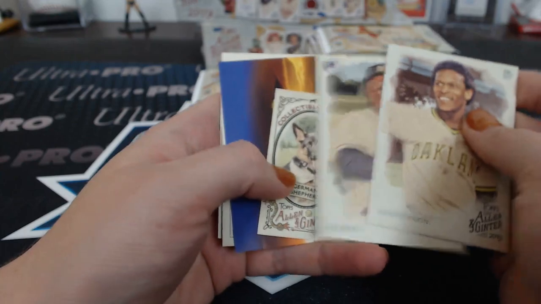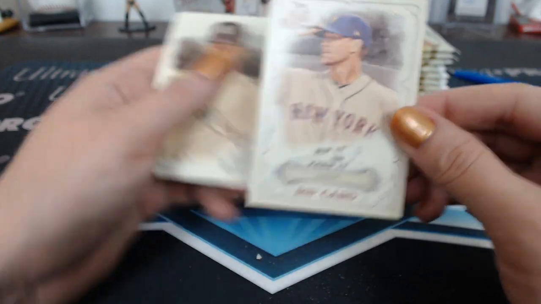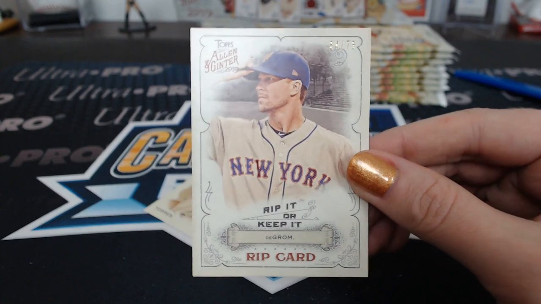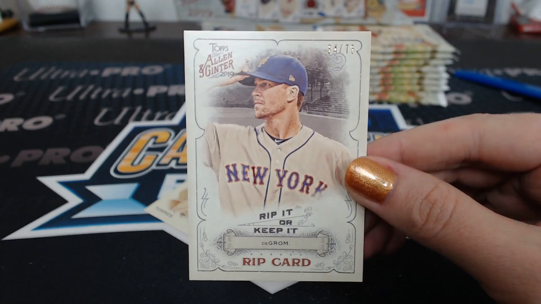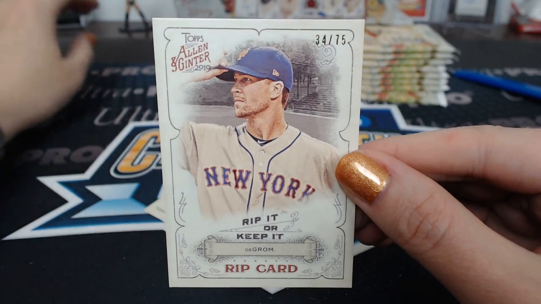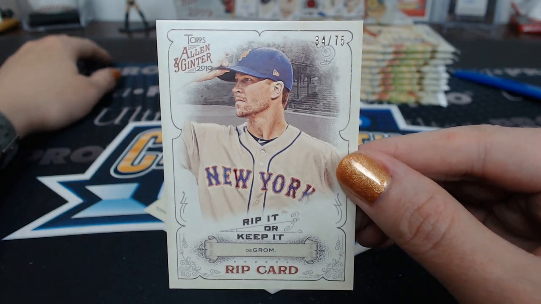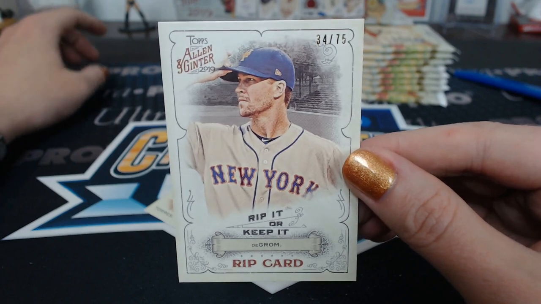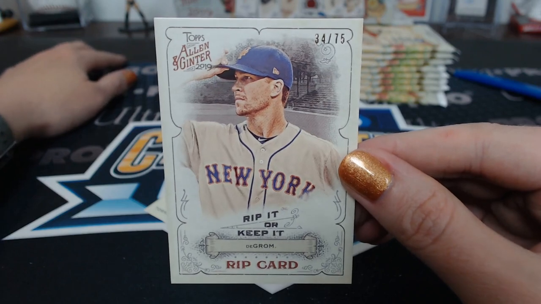Okay, Samantha, as long as you're still hanging out with us. German Shepherd, collectible canines. Oh, rip card! Mets! Edit Droid! It's probably still driving. 34 of 75, DeGrom. Rip card for Edit Droid. Is that a third rip card in this? Oh, it was a top loader. Yeah. That's what it was. You can't say rip it for him, Doc. Your name is not Edit Droid. 34 of 75.